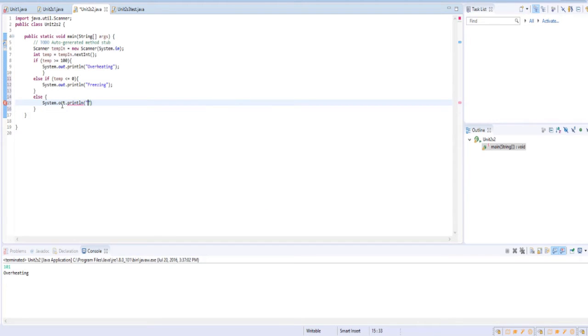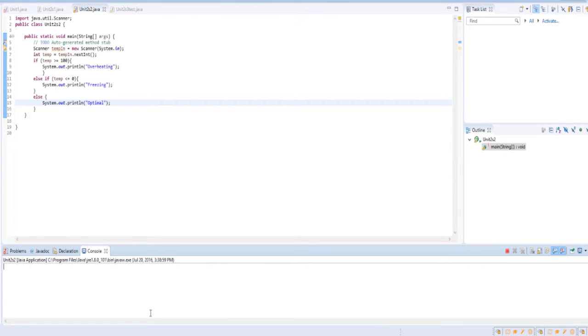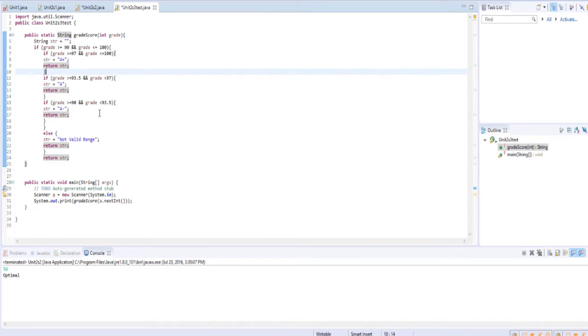Okay, so let's execute this again, and let's say I wanted to have -2. Now it's freezing. Negative 2 degrees Celsius is definitely freezing point. Let's say it's 56. Yeah, it's optimal. So now you're dealing with ranges by using the else statement. Now keep in mind that the else statement cannot exist without the initial if statement. You can't use else independently of if. Alright?